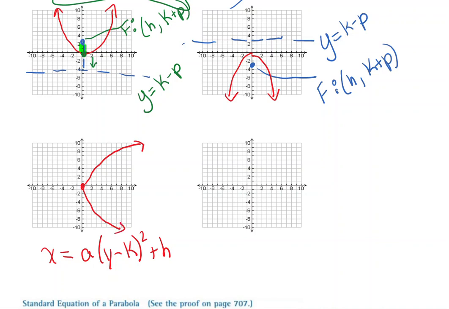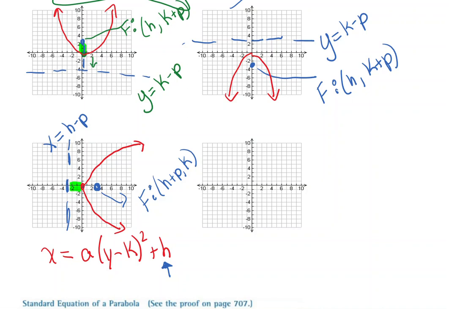And the same sort of thing, the directrix is going to be that line on the outside, and the focus will be on the inside of the parabola. Well, there's a little bit of difference here. This directrix now is vertical, so it's x equals, and it's going to be h minus p. Again, h comes from this part, that vertex. And the p is the distance from here to here. And now the focus is going to be calculated by h plus p comma k.